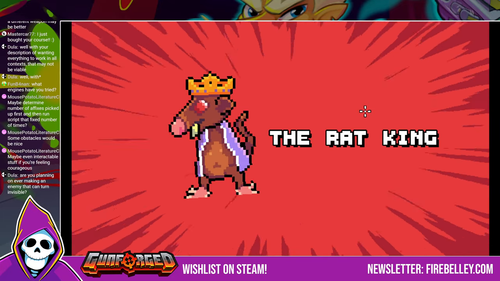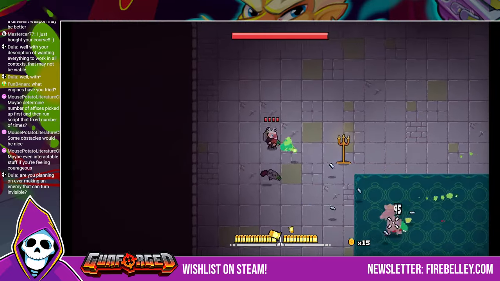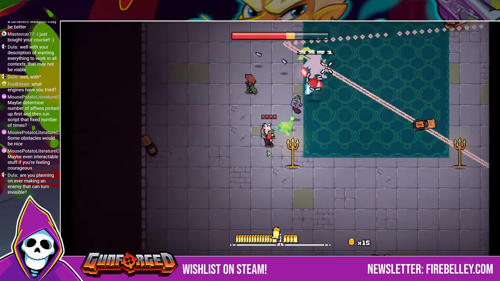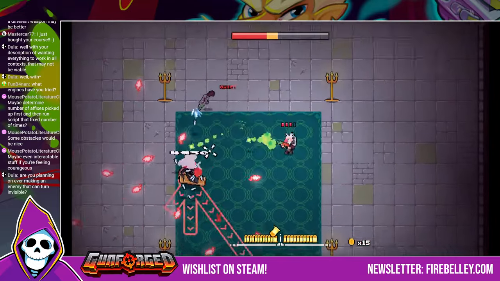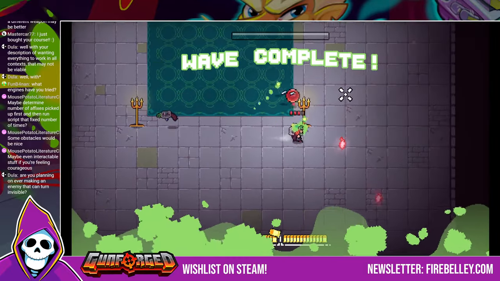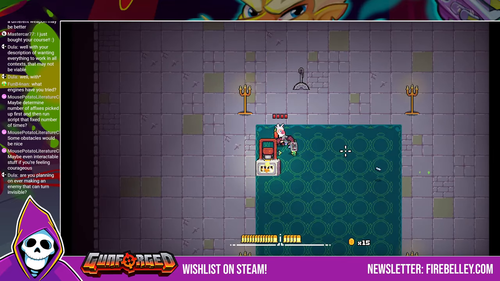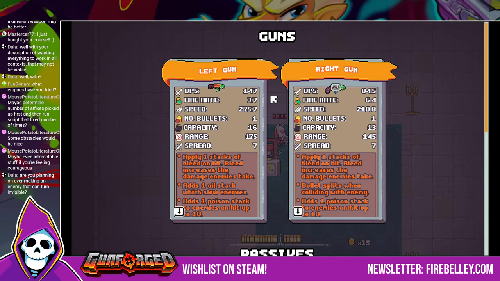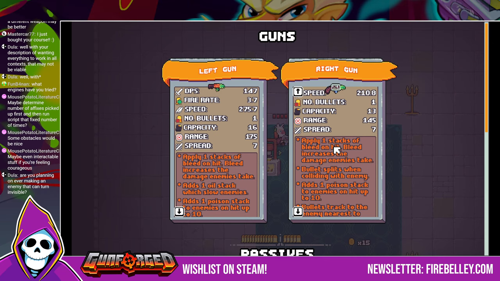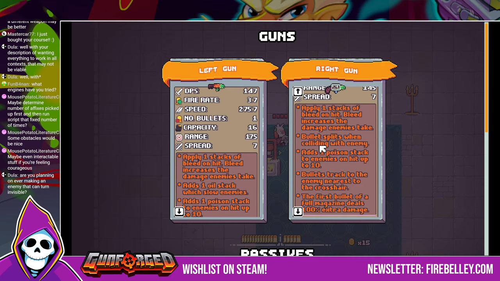Here's the boss. The Rat King! Do you see how that's circling around the boss like that? I need to fix that. Also, the boss has like 10,000 health, or I guess 8,000 health, and I melted him. So there's something wrong here. DPS 147, DPS 84. Poison though, I think poison is doing, well, bleed. I was applying a lot of bleed, which was increasing the amount of damage that enemies take. Plus I was stacking poison on the boss like crazy. And he was just getting chunked.